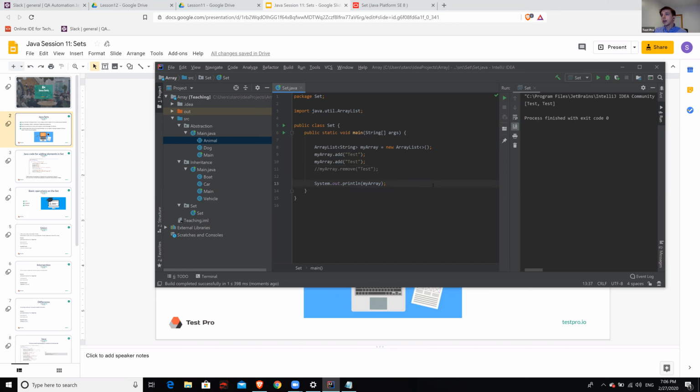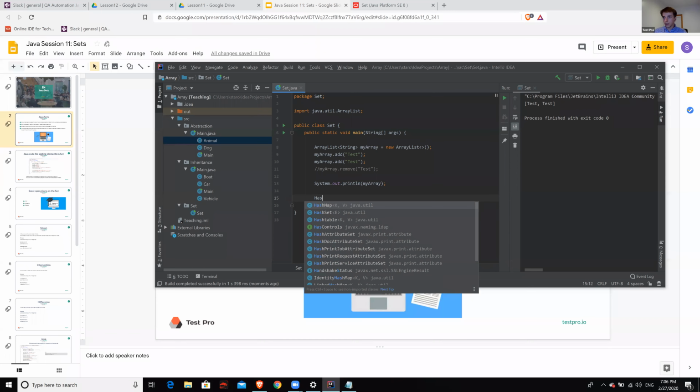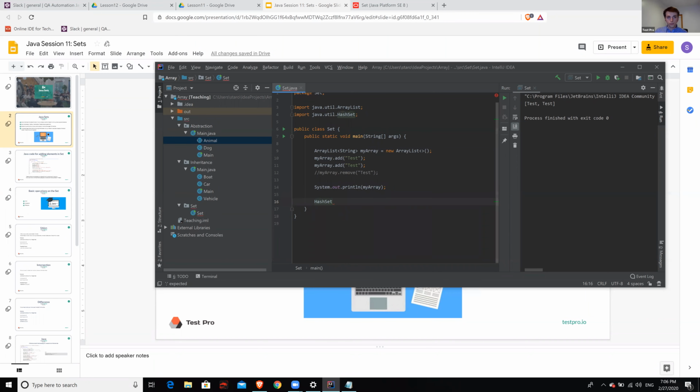Sets are different. How do you initialize a set? Let's start with HashSet. Say HashSet, then the type of data that will be in it, let's say strings so it will be clear, then the name, my set, and new HashSet.